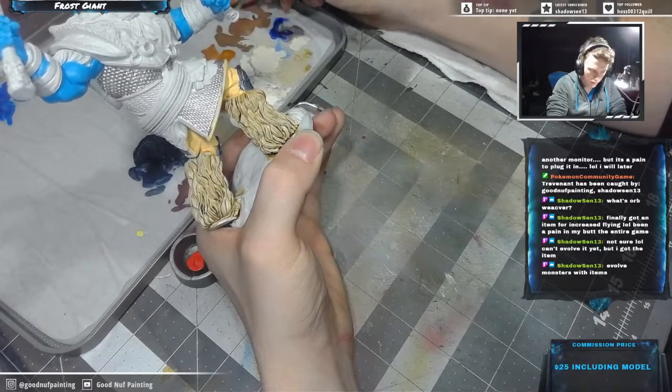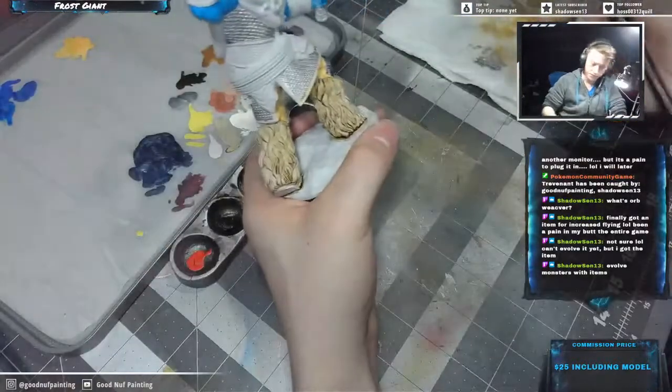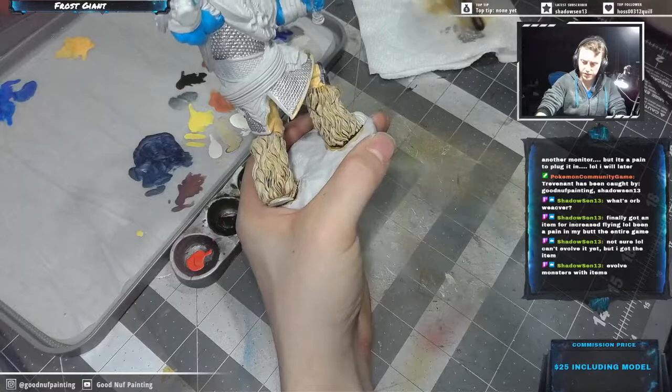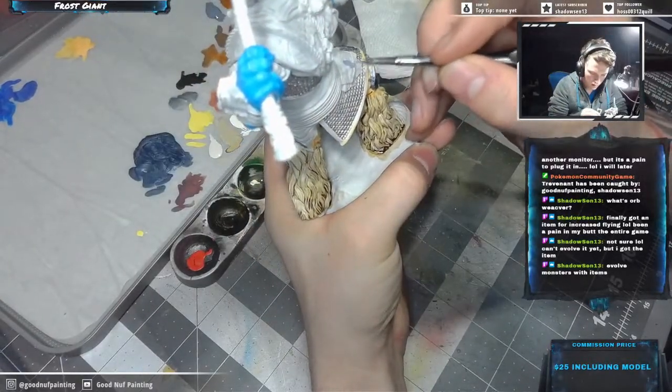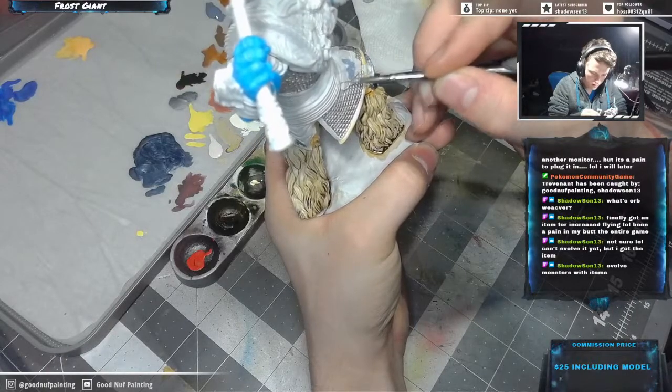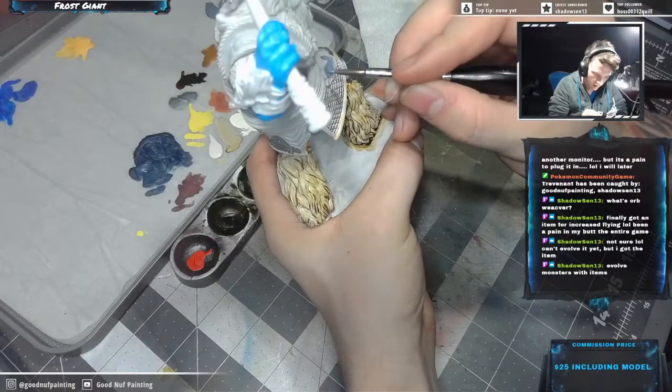And this is some Sombra Gray, right? Yeah. Get out of here, Orb Weaver. It's a nice cool, blue tone as well. It's definitely got some blue in there.